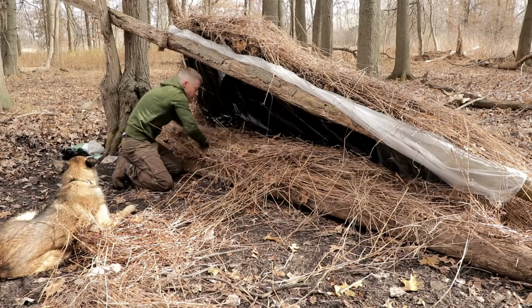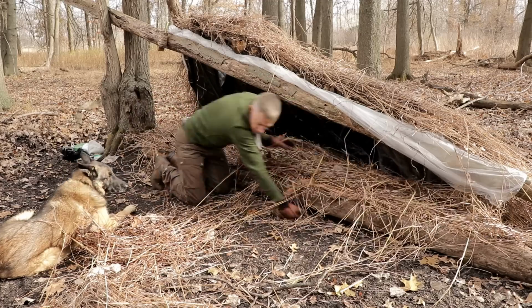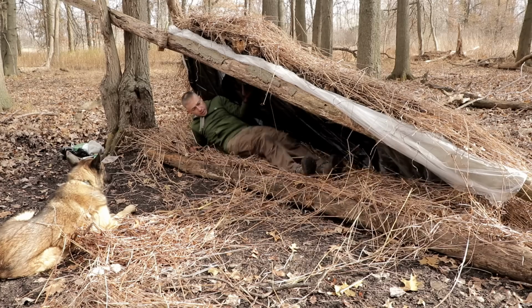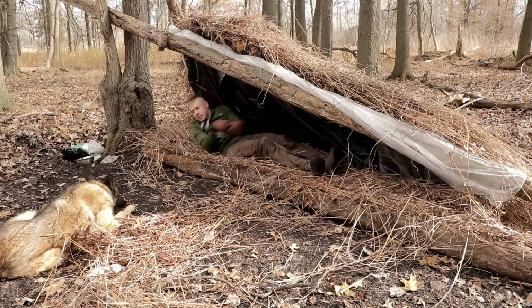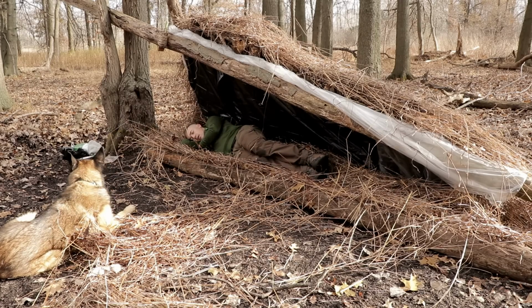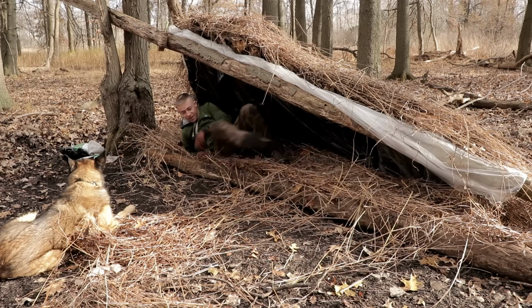I am going to go get another arm load, I think. We'll lay on it first and see, but oh, it's nice in the middle. Yeah. Oh, that's not bad. Oh, comfort-wise. Oh, man. Where have you been all my life, dead grass?